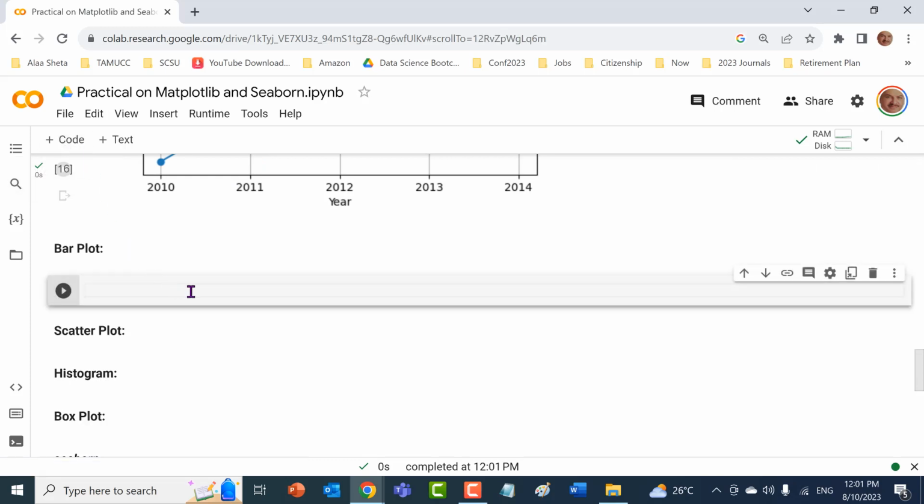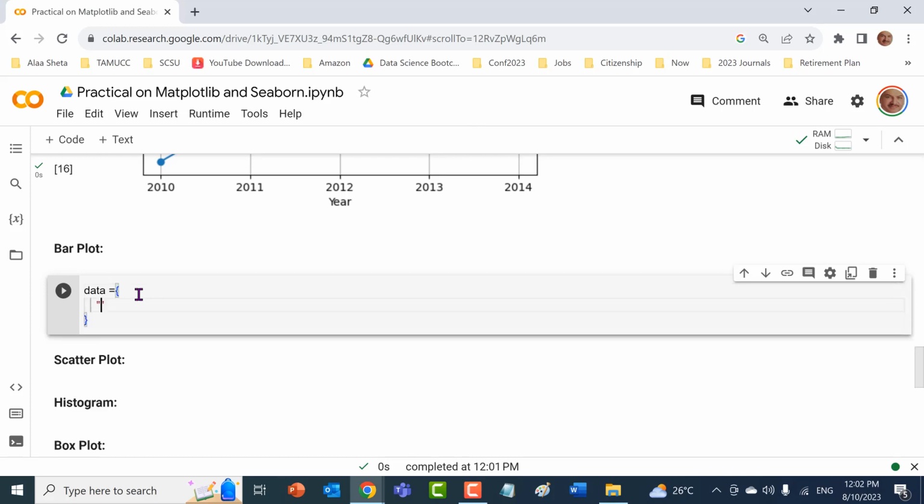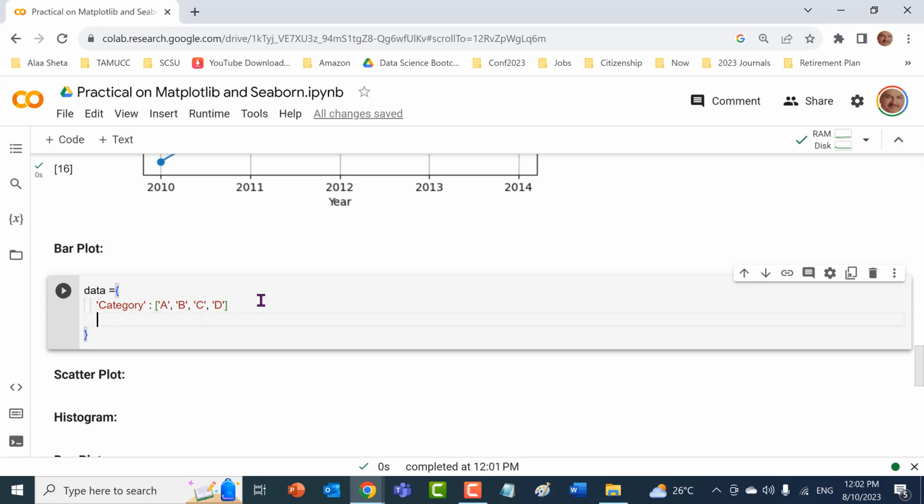Let's put this here. For the box plot, again, I already uploaded the Panda and Matplotlib. Okay, let me define some data type here, like a data frame. I'm gonna call it category, and I'm gonna have this category, like for example a comma b comma c comma d, like this. So I'm defining some category, so like ABC, this should be my x-axis.